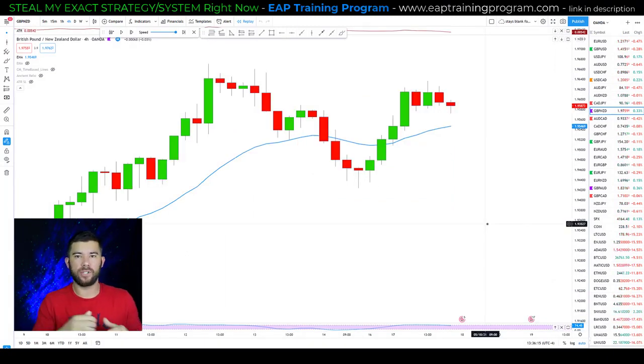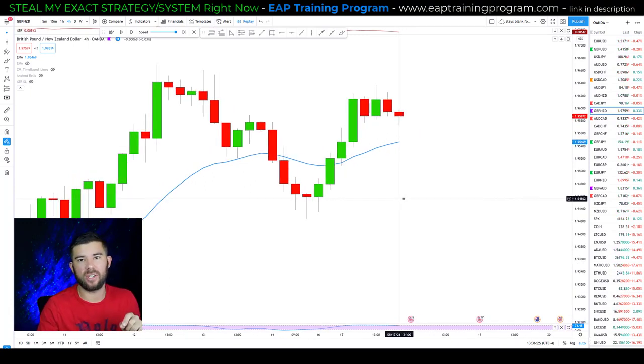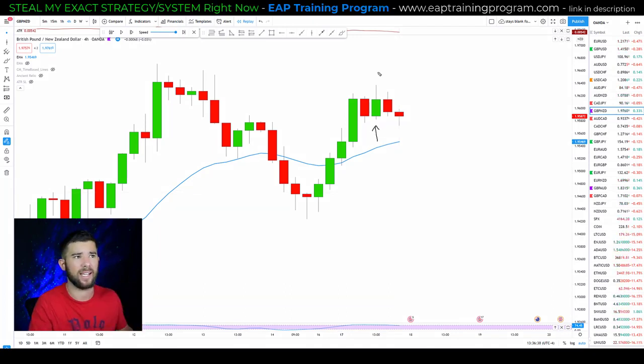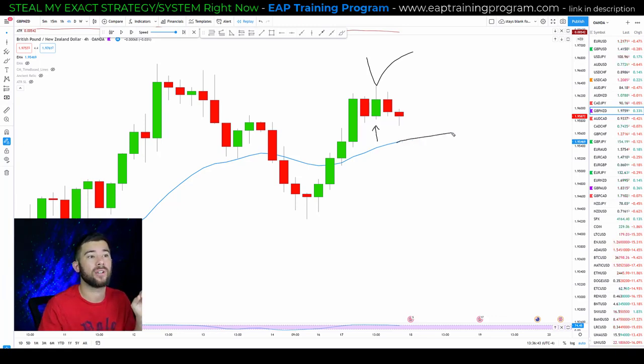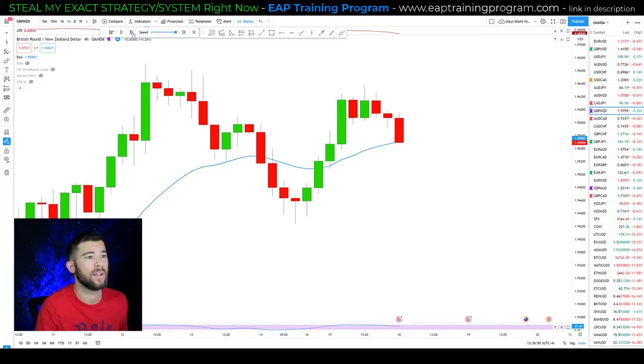Okay, so right now on the chart, what would we be looking for in order to trade this candlestick pattern strategy? We would be looking for the conditions first. What are our conditions? Well, if we need the market to be in trend according to the 20-period moving average, all that means is we need price to be trading above that 20-period moving average. Is that the case? Yes, so our first condition's met. We then need price to touch the 20-period moving average with a wick. Has that happened? No, it has not. So what do we wait on? Well, we push the market forward and see what happens.